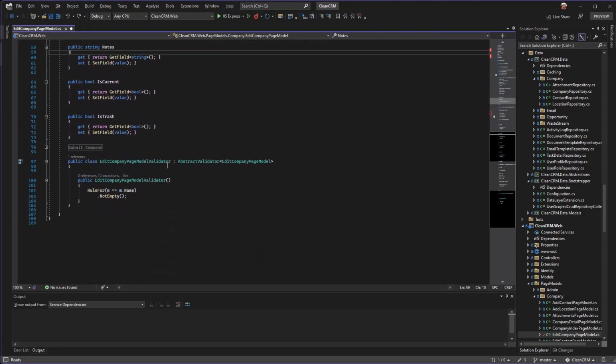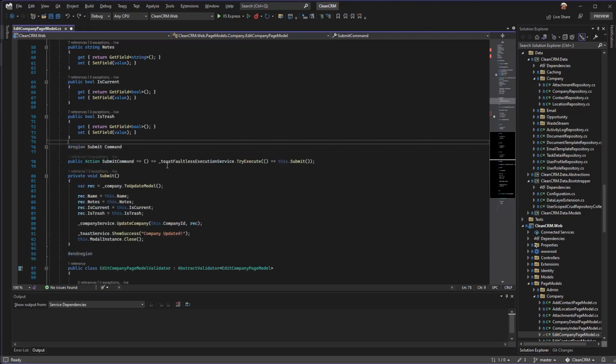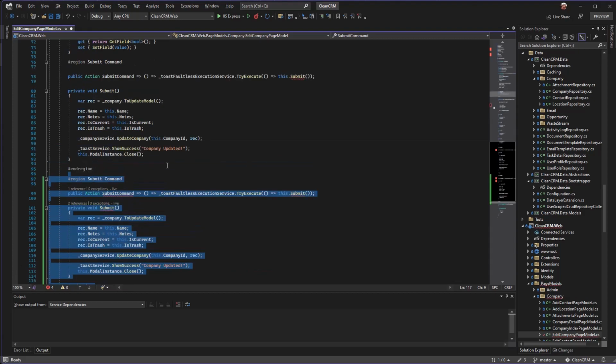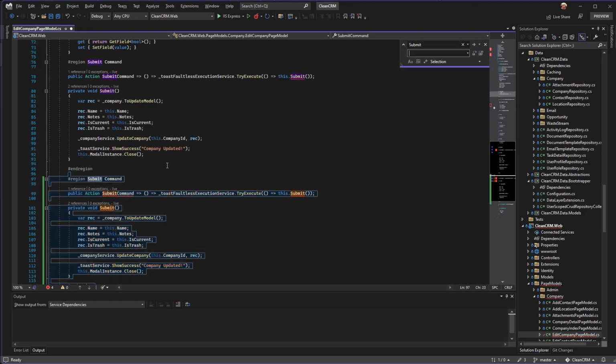So let's say that we have this command here, submit, and now we also want a delete command. We can highlight the entire block, hit Control D, and this will duplicate the entire block. The reason this is better than a simple Control C, Control V is we hit Control D to duplicate and our entire block stayed highlighted. So immediately after Control D, we can hit Control H to do a replace, and we can replace submit with delete in the selection.